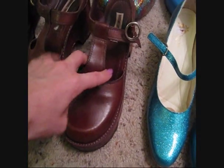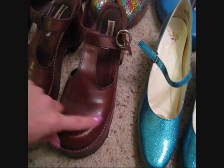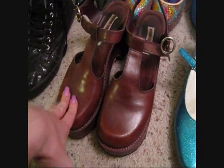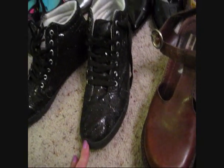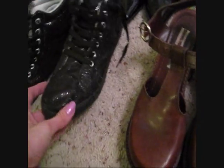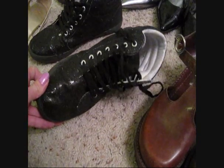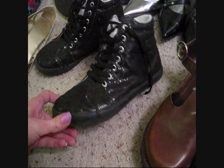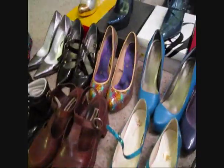These are my 70s shoes - they look hideous but I wear these with my really wide bell bottoms so only the front part sticks out, and they look perfect for my 70s Charlie's Angels type outfits. Then these are my sparkly tennis shoes - my high tops. I absolutely love these because they're so comfortable but they just glam up an outfit, so you can be very casual and very glam at the same time.